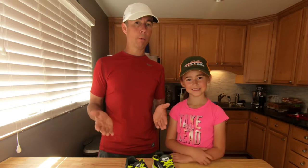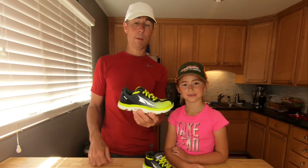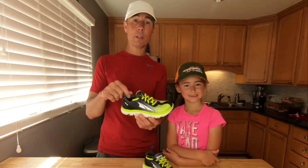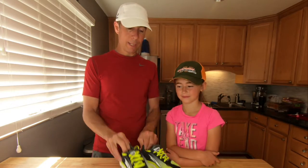If you have children that run — boys or girls — and you want them to run with natural running form, which is probably how they run naturally until somebody teaches them to heel strike, check out Altra running shoes. They're the only company we found that makes a zero drop shoe in children's sizes. Sizes are limited, availability is limited — I don't know if it's because sales are low or if it's just a new product line — but we were so happy when we found one in a size that fits Bailey.